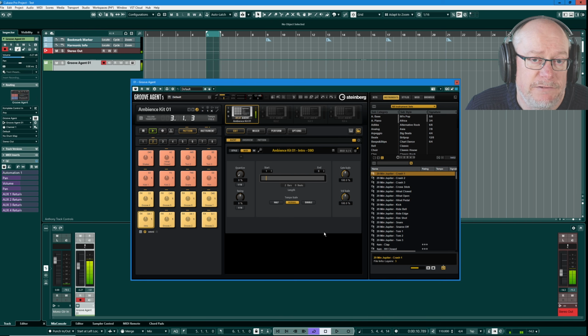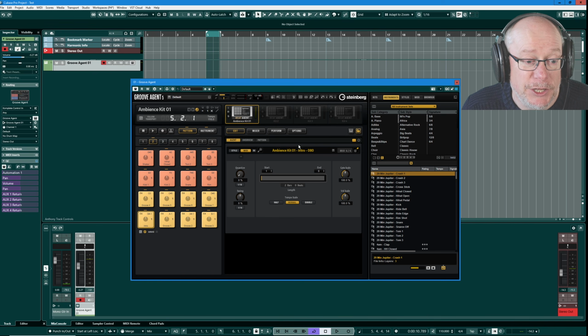So everything that you're hearing there is samples. You can't see those samples at the moment. You can see that I press play inside Groove Agent. It has its own little mini player. Groove Agent actually mirrors a lot of the functionality that you'll see in Cubase. And as you'll see today, you can do a lot of the work in Groove Agent, or you can export your patterns into Cubase and do a lot of the work over there. It's really a matter of personal choice which one you choose. So what are we looking at here?